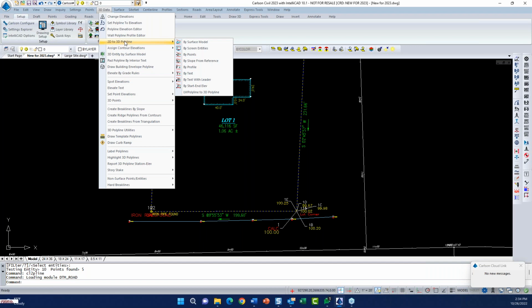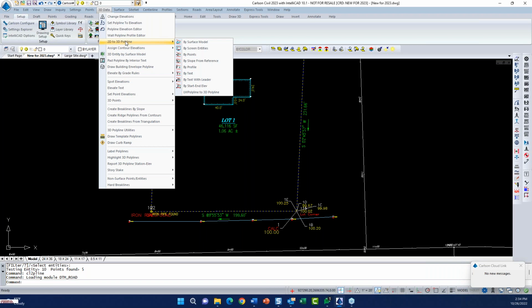And essentially what we do is, we work a lot with 3D polylines. So we've got a lot of options to edit entities and turn them into 3D.